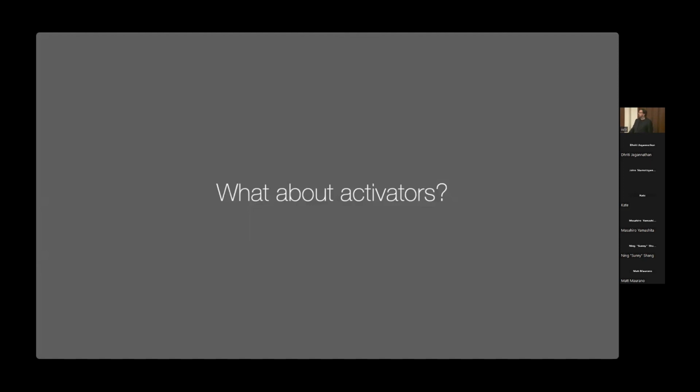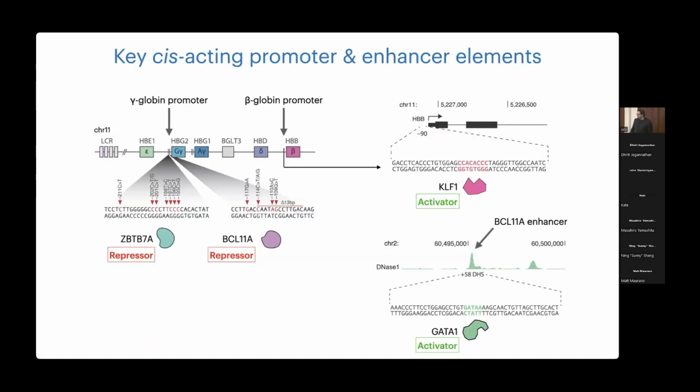So I've shown you so far just displacing repressors and also playing with activators within the promoter. Well, in this system earlier I showed you that there's a couple of other activator sites that are hanging around. We have an activator that is sitting in the promoter of the beta globin gene, and we have an activator that is sitting in the enhancer of the repressor gene, BCL11A. And this, by the way, is exactly where the recently approved CRISPR therapeutic is targeting, that enhancer right there, and the GATA1 site specifically.